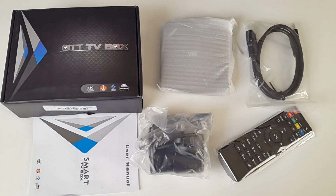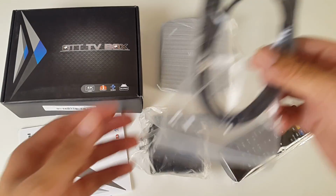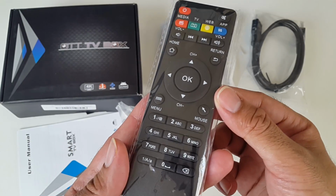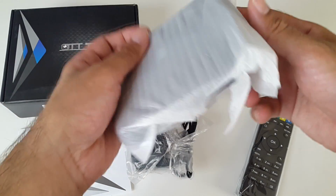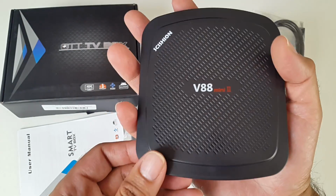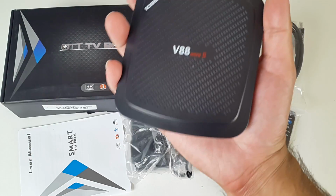So this is everything you get in the box, beginning with the instruction manual, a HDMI cable, a UK power adapter, a remote control, and the TV box itself. So here is the V88 Mini 2. A very small box. You've got the logos there, and you've got this dotted finish, which looks quite nice.